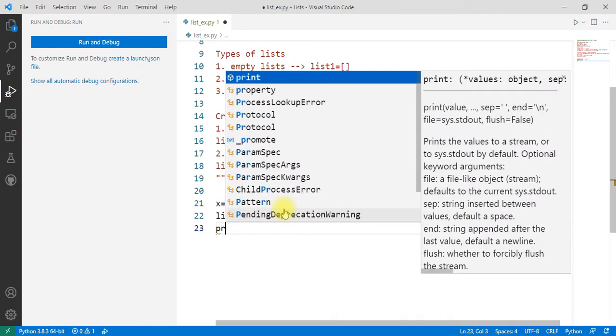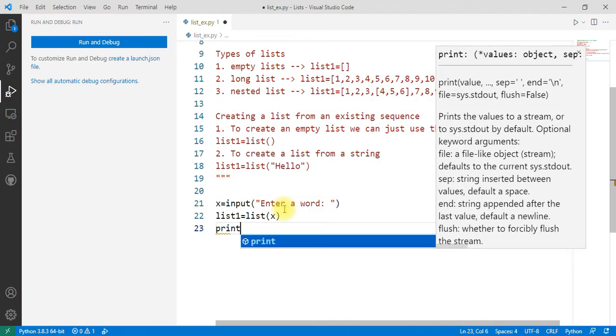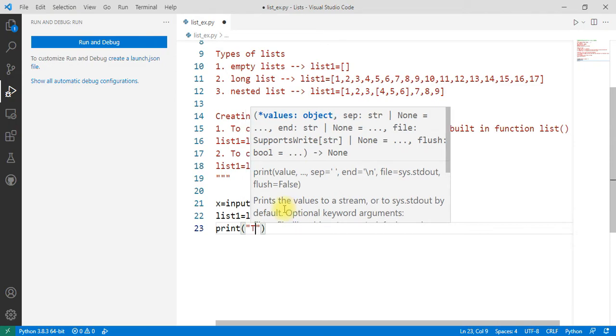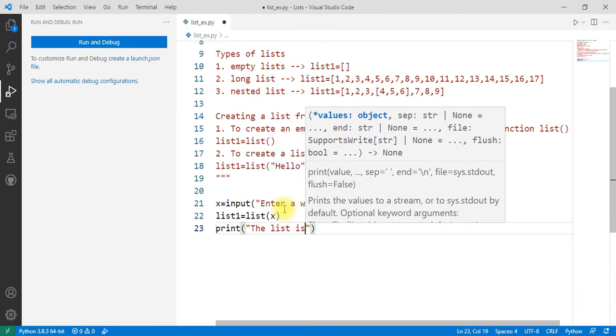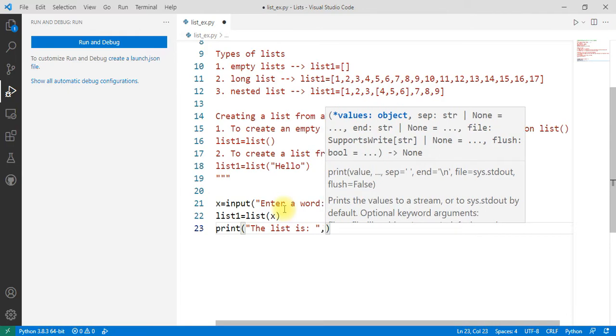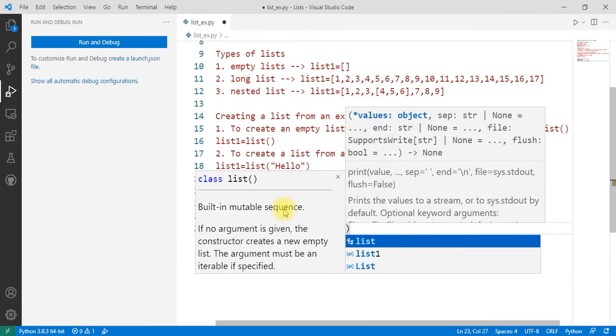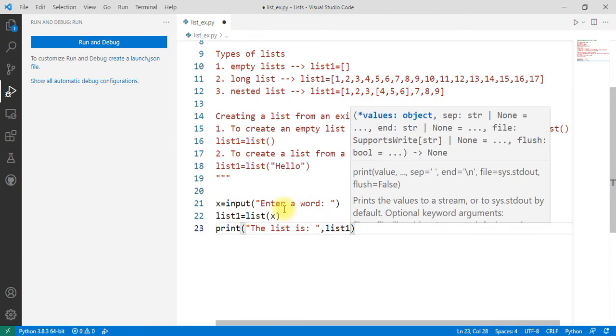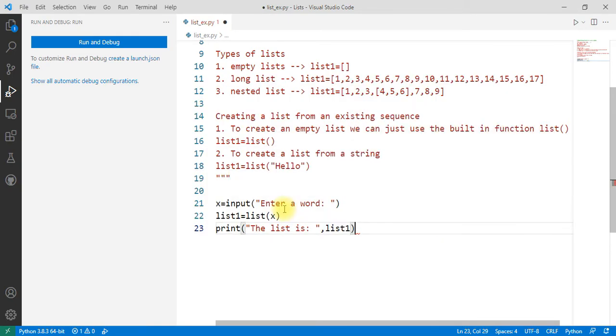So if I just use the print statement over here, and I want to print, the list is, okay, and then I'm going to give a comma, and after that I'm going to put in list1. Okay, so if I run this program, it is going to ask me to enter a word.